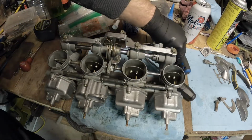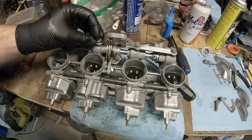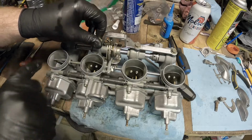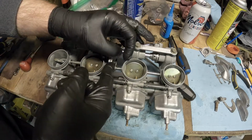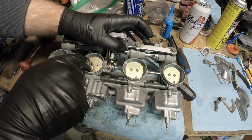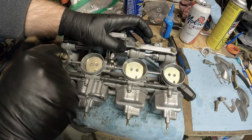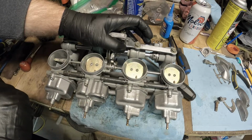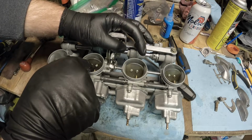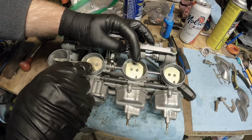Now, the problem was, as soon as I did that, I started to run into problems where these little plates here were binding. Every time you would actuate these here for the throttle, well, it's not the throttle, I guess it's the choke, is it? Choke. Every time you would actuate, these guys here would get stuck. And I was losing my mind.